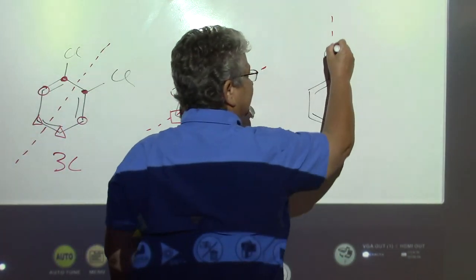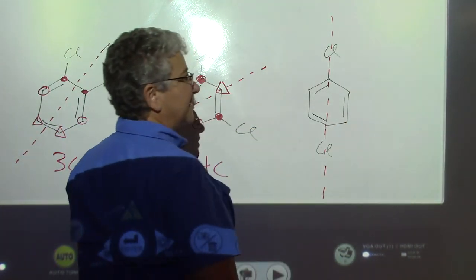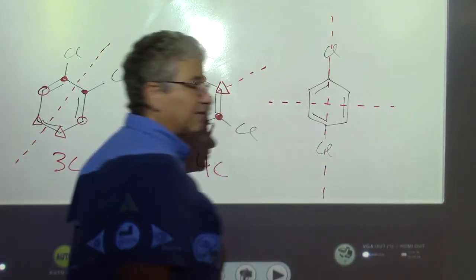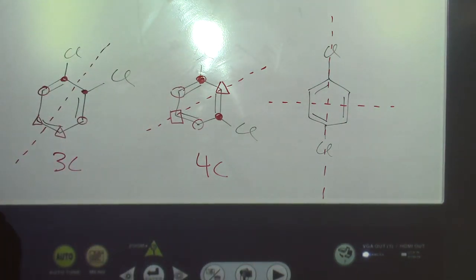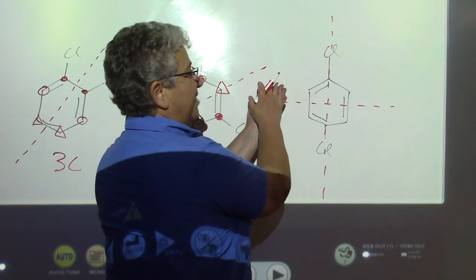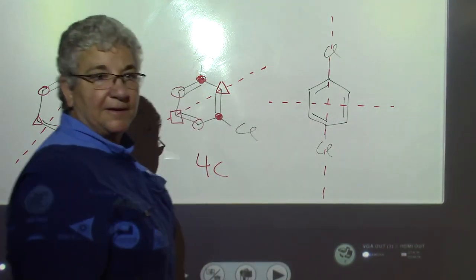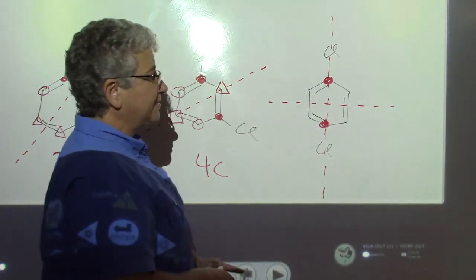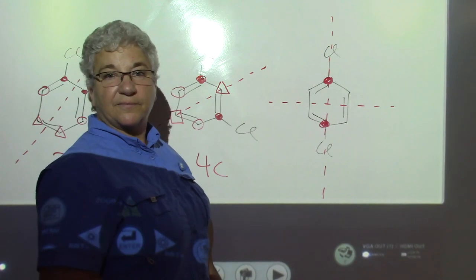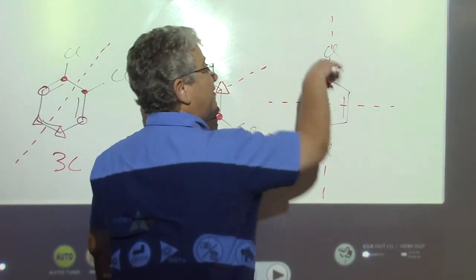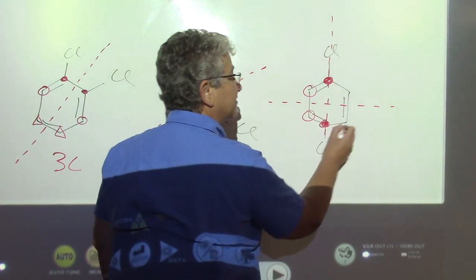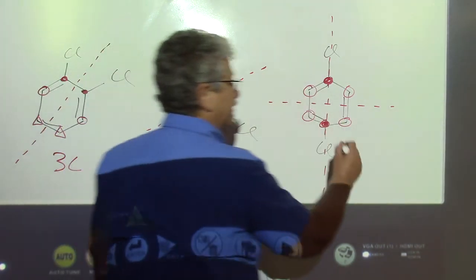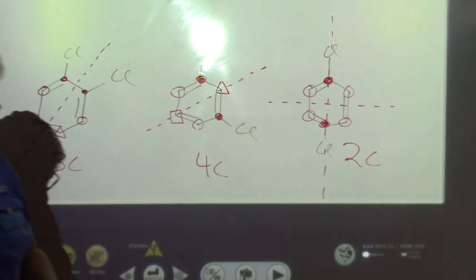And then in my last example, I have a plane of symmetry there, but I also have a plane of symmetry here. So I could take this molecule and fold it in half here and then fold it again. And so that carbon turns out to be the same as that carbon, right, if I just fold it over. And if I fold it and fold it again, you will see that this carbon and this carbon and this carbon and that carbon are all the same. And so this molecule would have 2 peaks in its spectrum.